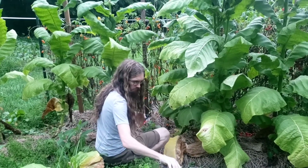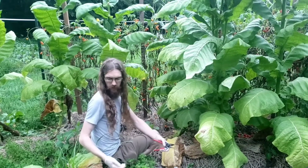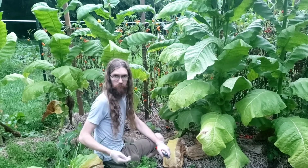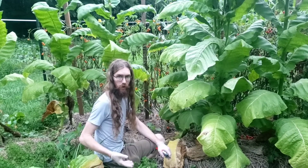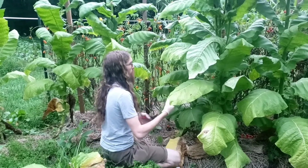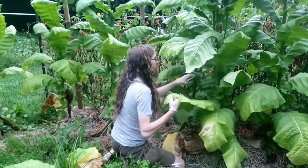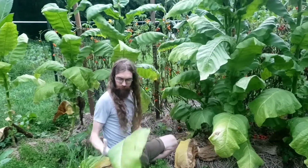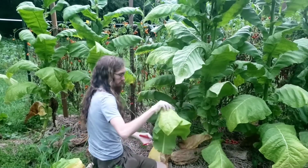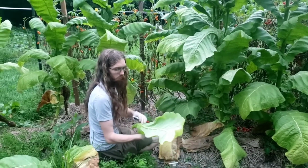And you want to do this whenever it's not too bright out, because whenever it's really bright out, the sun will bleach your tobacco leaves pretty quickly. Within like 20-30 minutes, they'll have white spots on them, and they won't cure the way you want them to. They're very delicate leaves.